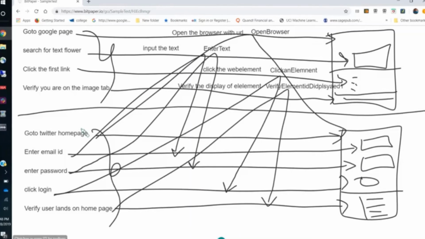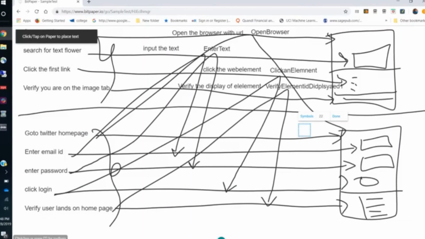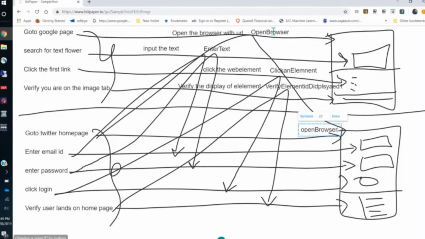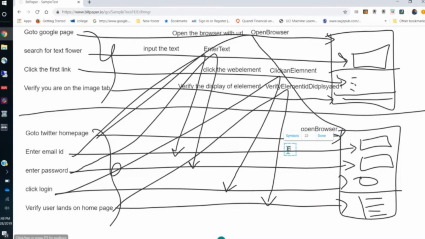So logically, the first action here is open browser. We will reuse the action mentioned here with a new URL, just a new parameter. Input enter text, same action but with a new parameter.